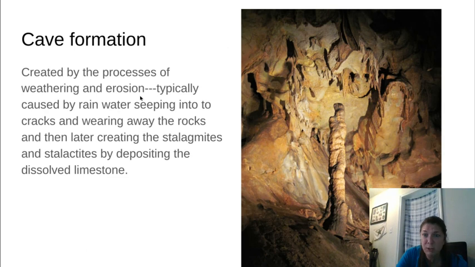Let's look at a picture of a little bit more about cave formation. As I stated earlier, it is created from the processes of weathering and erosion. So again, remember they're destructive forces that are working together. Okay. Typically, what happens is rainwater will seep into the cracks in the surface of the earth, and the chemicals will come in there. This will be a good example of chemical weathering, and it wears away and eats away at the rocks, and then you're left with the opening, the hole in the ground, which we call the cave.